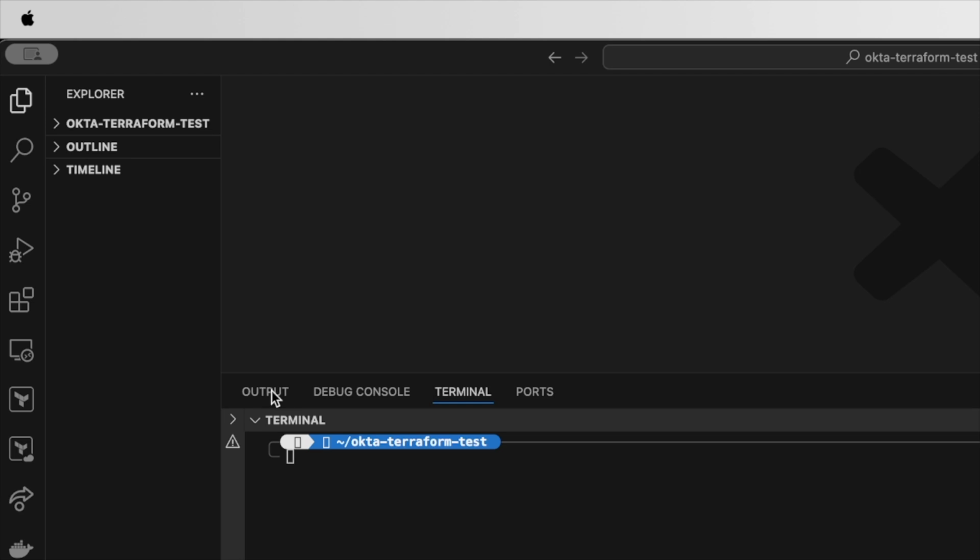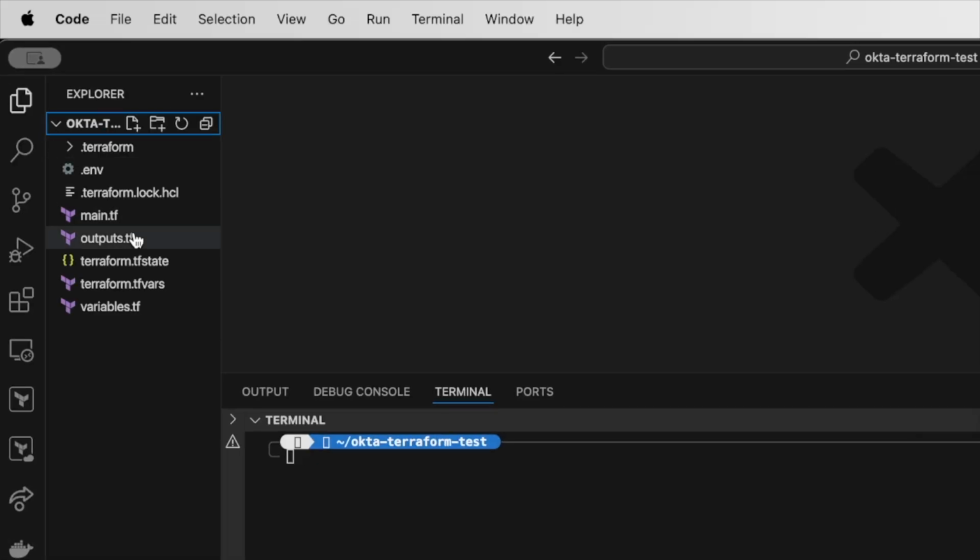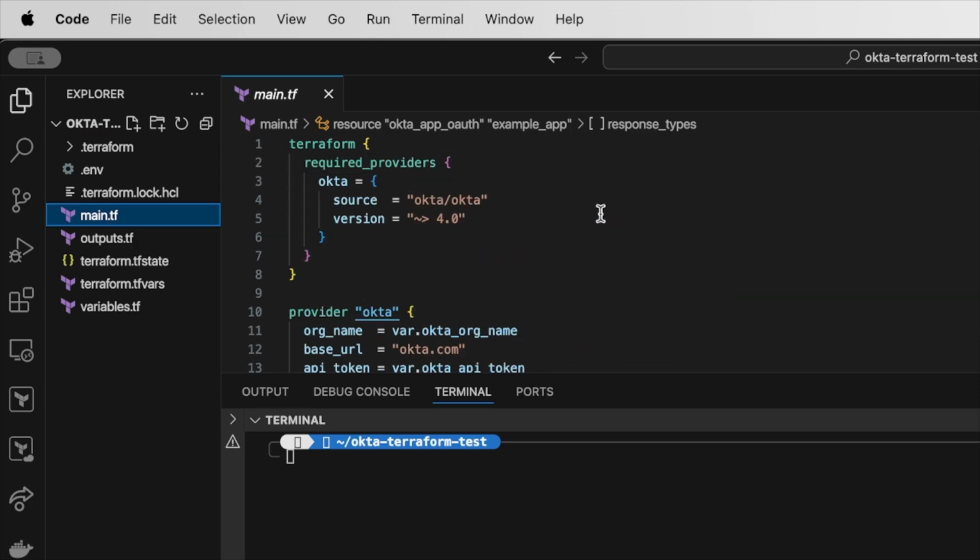Okay, we will now configure the Okta provider in Terraform. In the main.tf file, we define the provider version, set the Okta org name, and plug in our API token either directly or using variables.